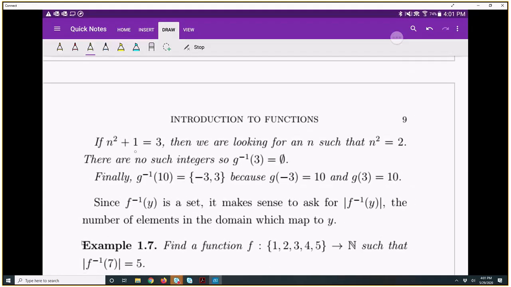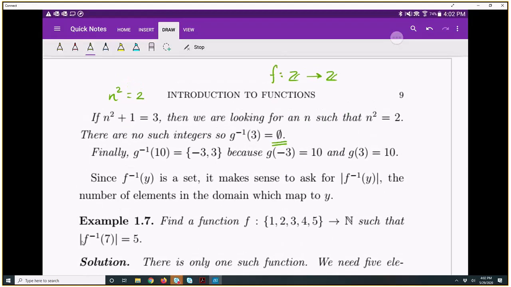Then if we do the same thing, we're looking for the inverse image of 3, then subtracting 1 from both sides, I'd have n squared equals 2. And I know that this was a function from the integers to the integers. So this equation doesn't have any solution in the integers. Of course, the square root of 2 is a solution to the equation in the real numbers, but because we are working with discrete functions, the function is from the integers to the integers. So the inverse image is going to be the empty set because there is no integer that solves this equation.